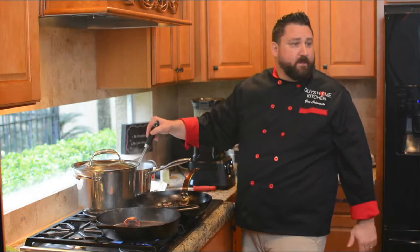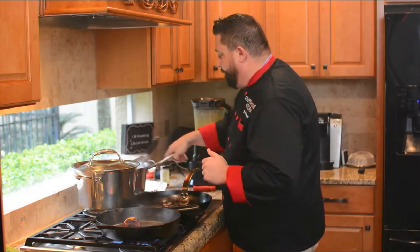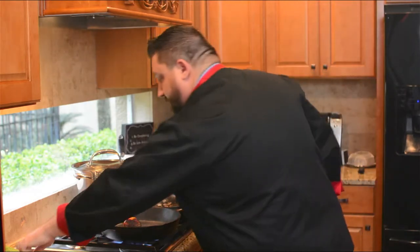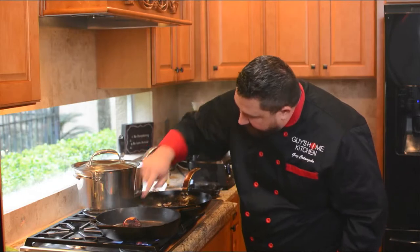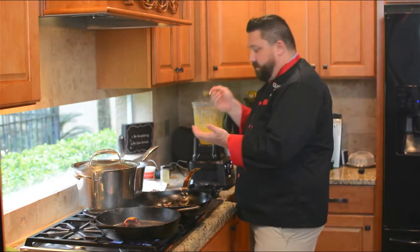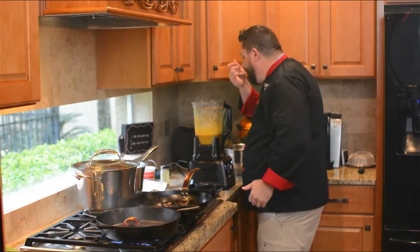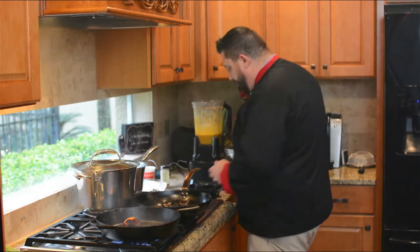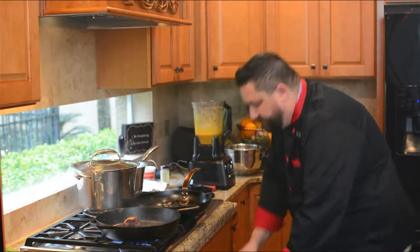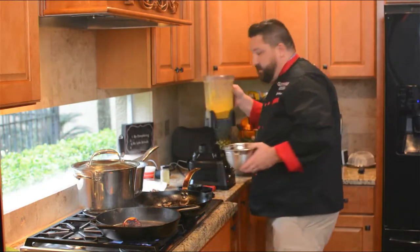Things coming together. How are we on the meat? We're at 86 degrees. All right, still going. Okay, so let's taste this before we take it off. I got some nice caramelization going on the peaches here, which is really great. It's gonna make a really great garnish. This is the puree right here. Kind of looks like baby food, but oh man, wow, that's good. It's sweet, but not too sweet. And the nutmeg and the cinnamon really make it stand out here.